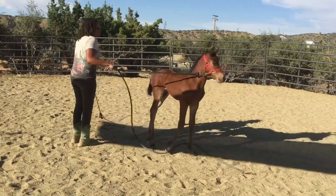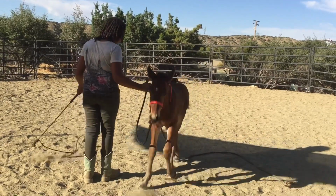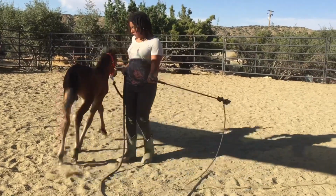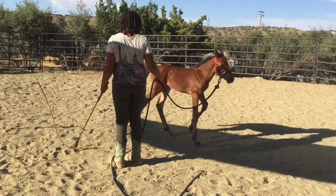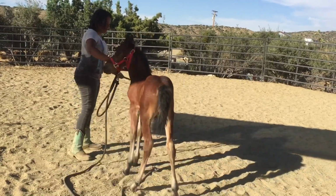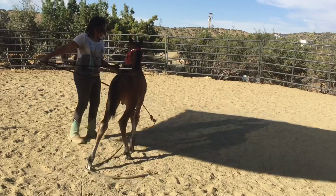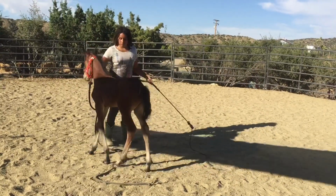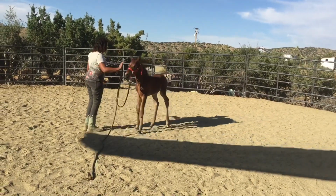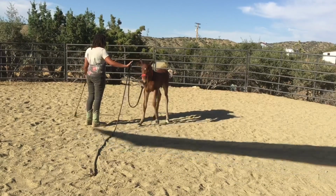As she continued working with him in later days, they both got much better about standing still and swinging the stick. What I do love about what Theona is doing here is that she is trying to keep her own body as still as possible to communicate lower energy to the foal and calm him down, instead of moving her own feet, which then would cause him to move his feet even more. Hand up to make sure that if he does come at me, he will be banging himself.